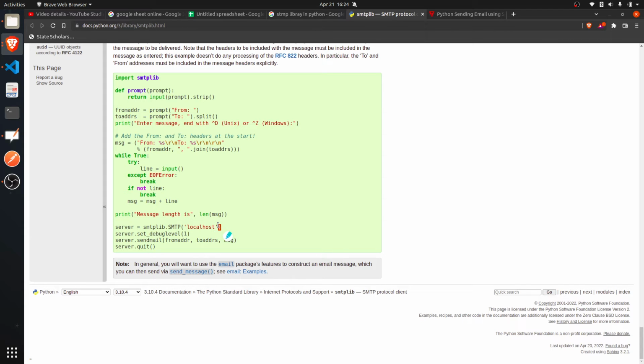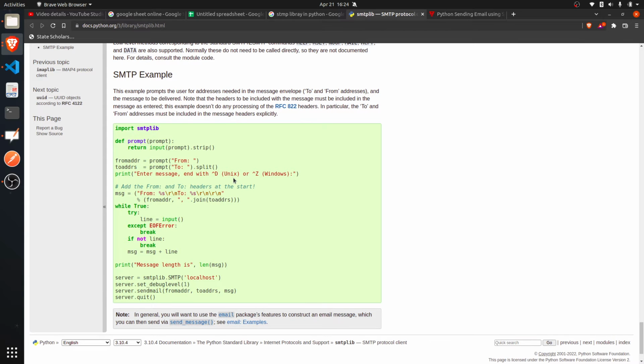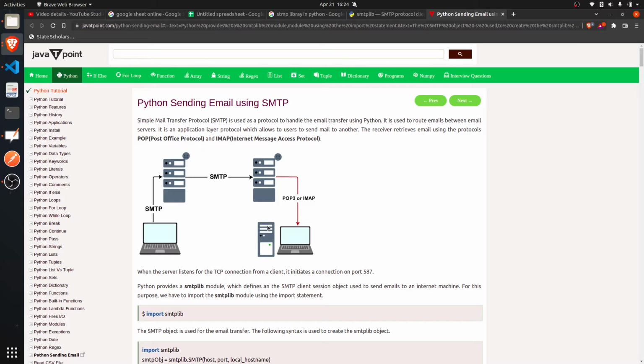Localhost is actually your laptop server. You can convert your laptop also into a server. That is what we call localhost, or it is also called 127.0.0.1. More about this in web scraping, where you will understand about IP addresses and all those kinds of stuff. We can look for something better also. See, something like this it works.